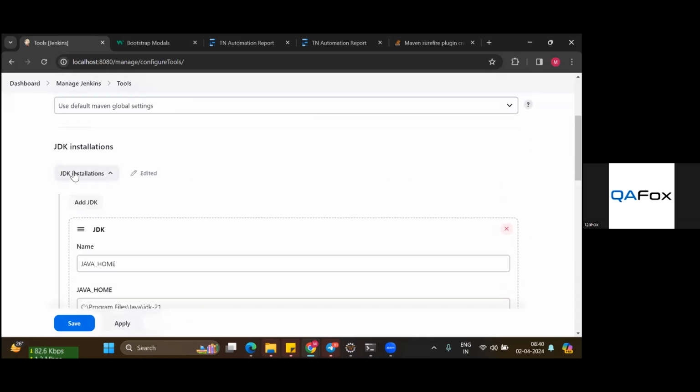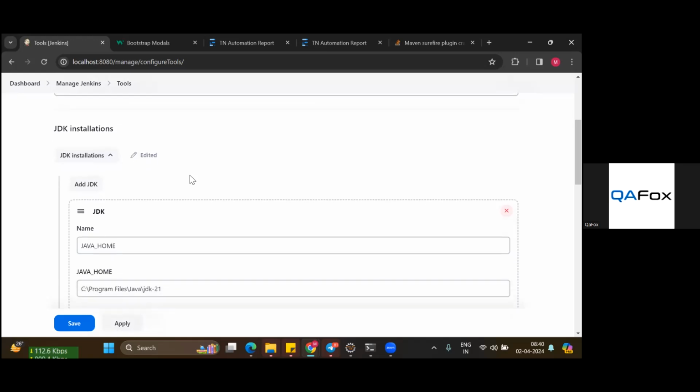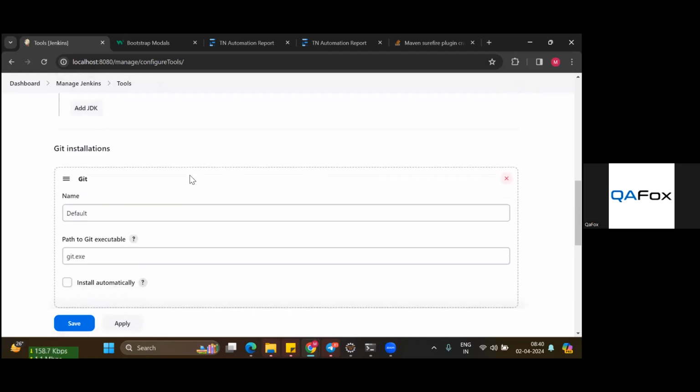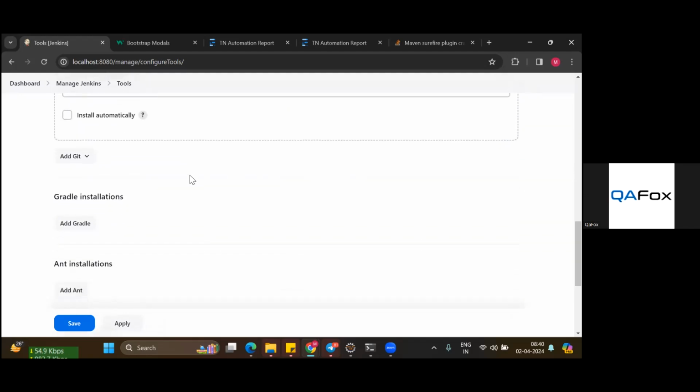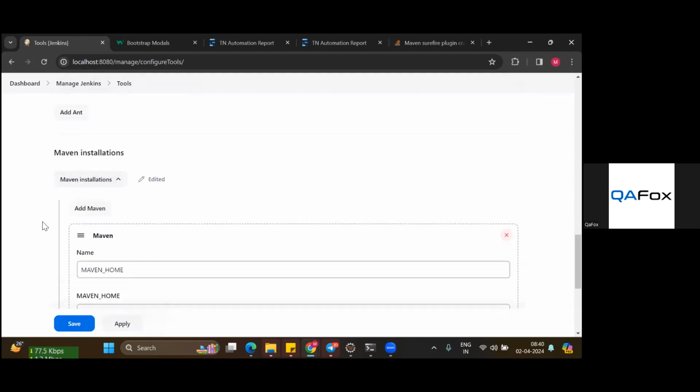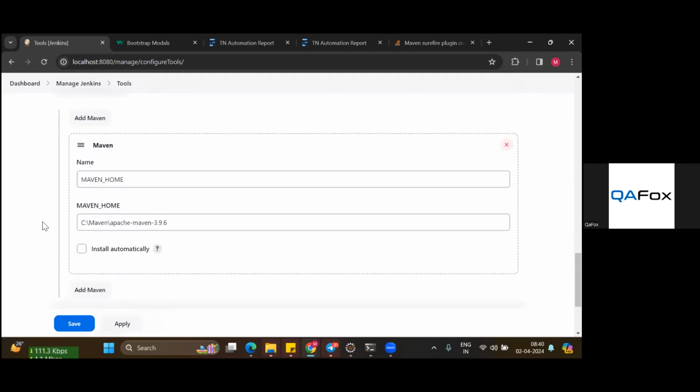What is that option you selected? Java home. Yeah, JDK 21. Yes, home. Yeah, that's fine. Where is Maven? Similarly, where is Maven? Maven installation. Maven underscore home. Is that particular available? Is Maven available at that location?